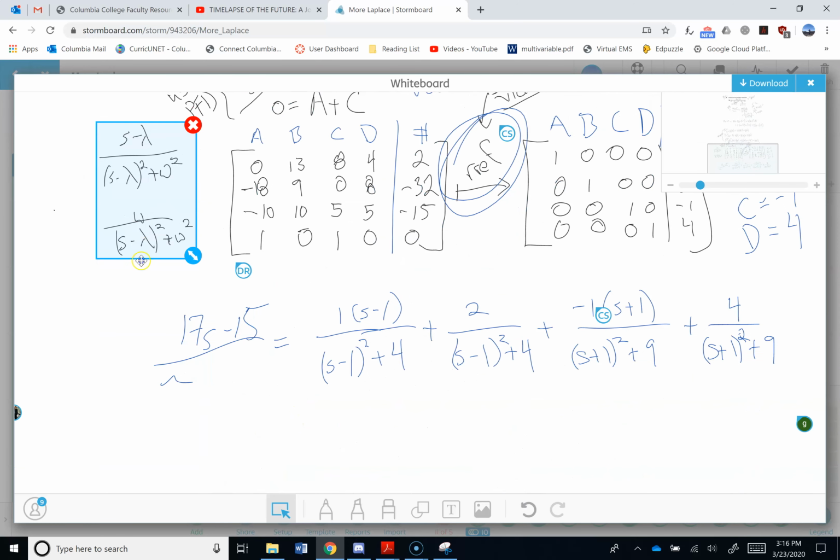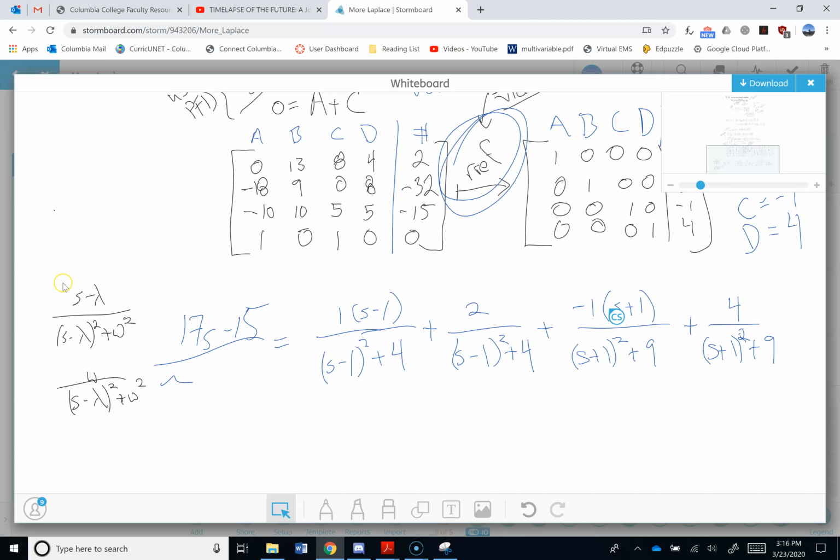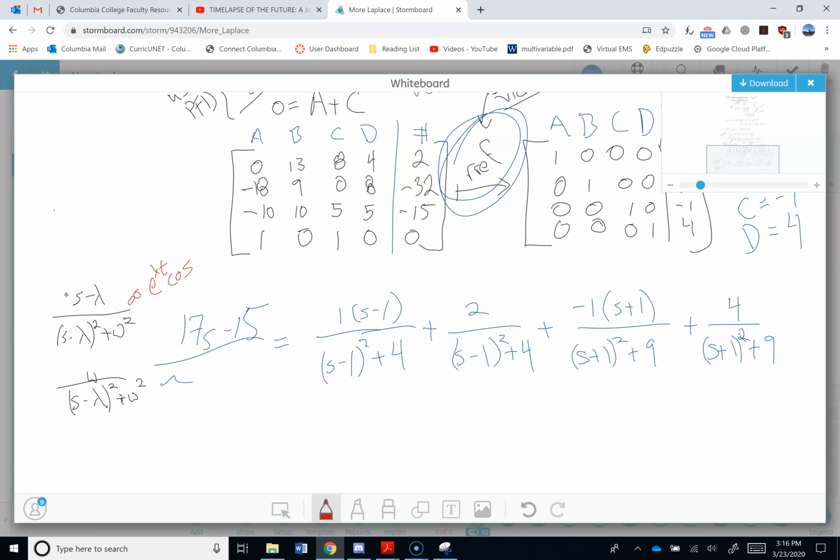Did you already choose one for them? Did I already choose what? He said that they look the most like the cosine and sine e to the lambda t ones. Yep, e to the lambda t cosine and sine omega t. Are these screen grabs helping anyone, or should I stop? They're helping me. I can actually see it now. Okay, cool. I'll keep going then.